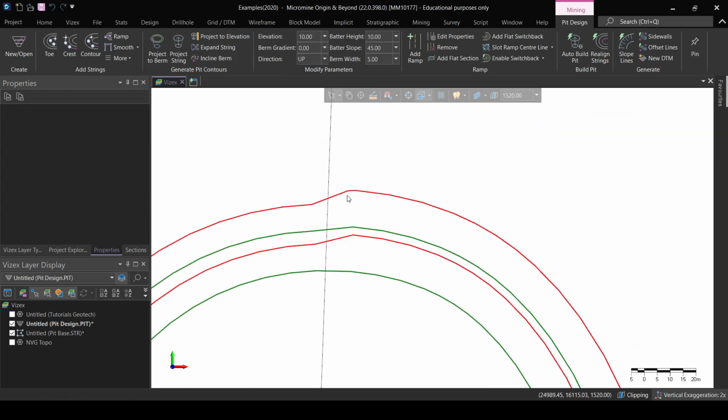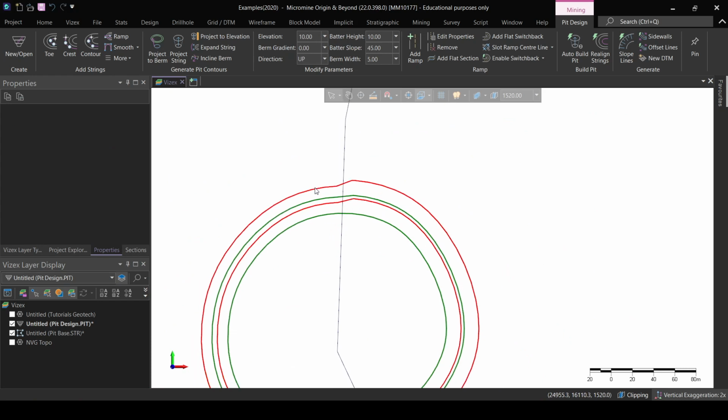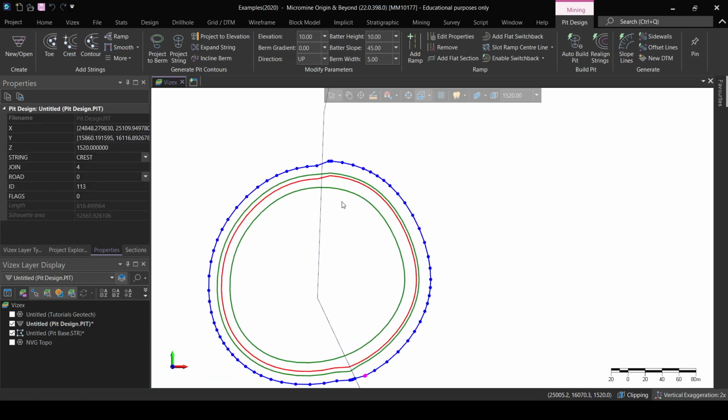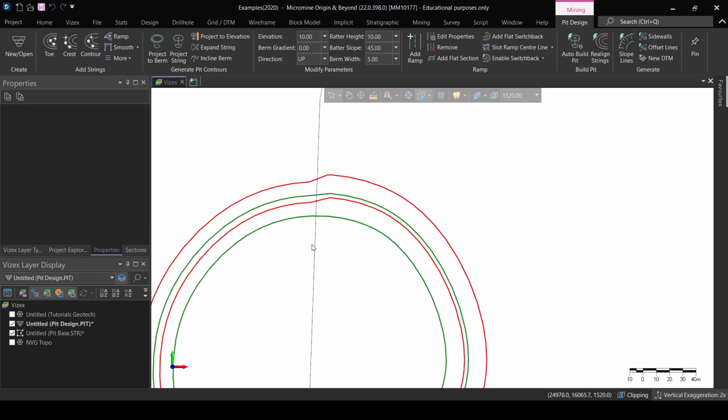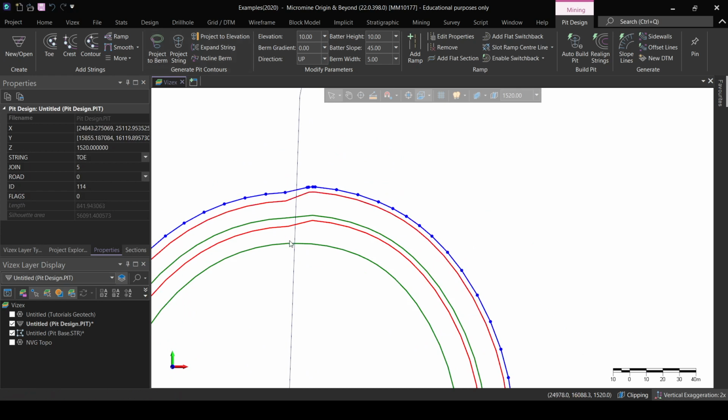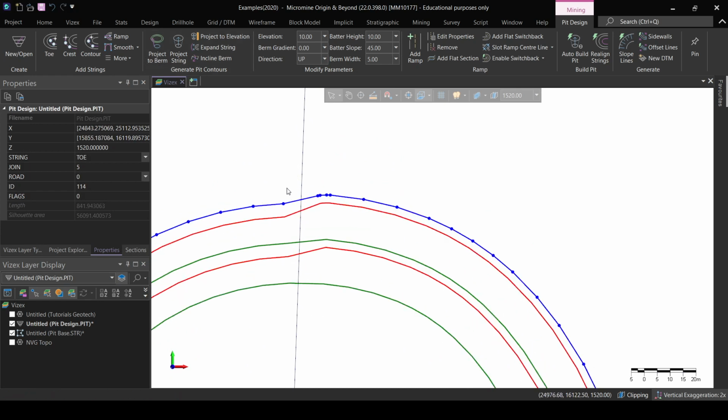And one thing, make sure that you don't make this mistake: if you want to change things manually in the design, and you're starting from the bottom all the way to the top, make sure to change the toe string. Don't touch the crest string, because that's going to change the slope, and you don't want that to happen.